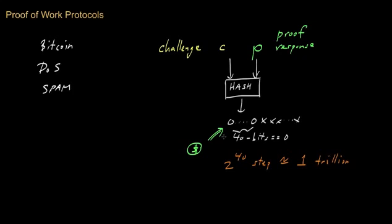Now, one interesting thing with these proof of work schemes is they can be ratcheted up or ratcheted down. So for example, let's say you want to require even more computational heavy lifting to come up with a correct proof string, okay? Let's say you want to increase the work that's going to be proved here. What you can effectively do in that case is just increase the requirement on the number of leading zeros. So every time you add an additional 0, you effectively double the computational horsepower needed on average.